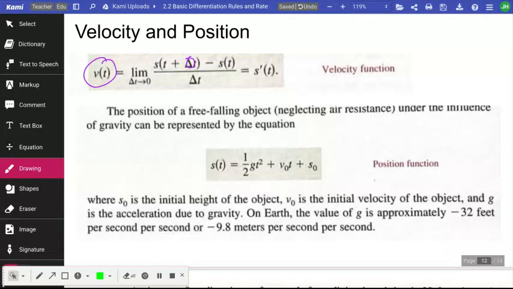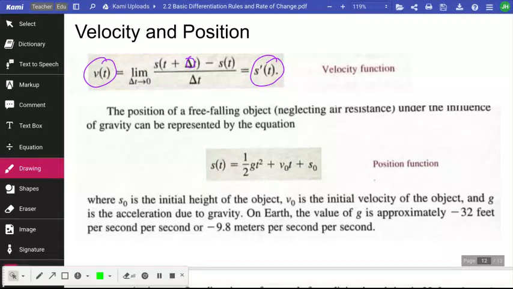So the velocity function is equal to s prime of t, the derivative of your position function. This is a little bit of a physics area, so it'd be calculus-based physics. Some of you, when you go to college, will take a calculus-based physics class. It's a really important thing to remember that velocity is equal to the first derivative of your position function. When we get into acceleration, we will use derivatives to do acceleration as well.